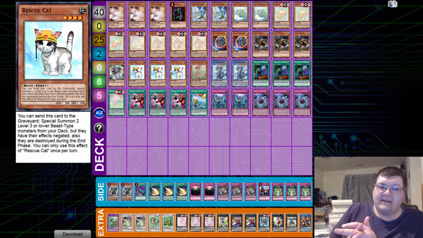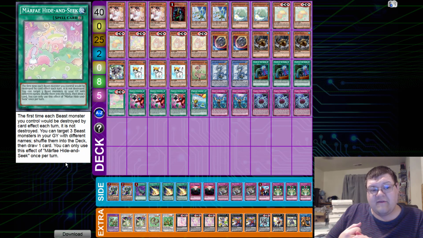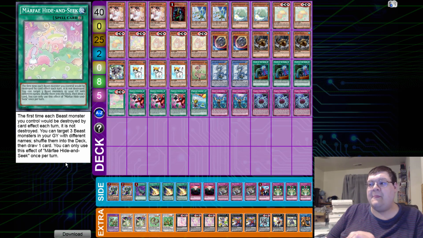Watching your cat get stopped by a simple Ash is not going to be a good time. We play the one copy of Melffy Hide and Seek. The first time each beast monster you control would be destroyed by card effect each turn, it is not destroyed. Then you can target 3 beast monsters in your graveyard with different names, shuffle them into the deck, and then you can draw a card. You can only use this effect of Melffy Hide and Seek once per turn.